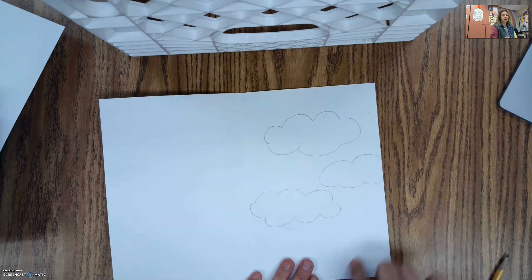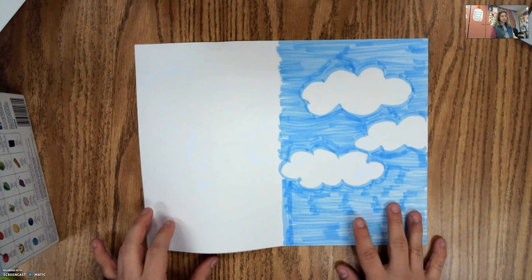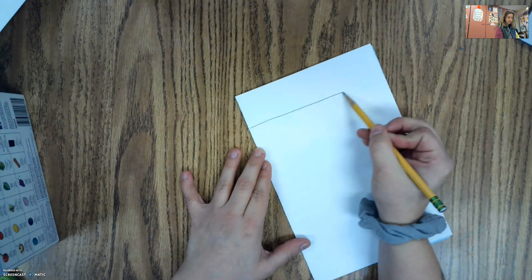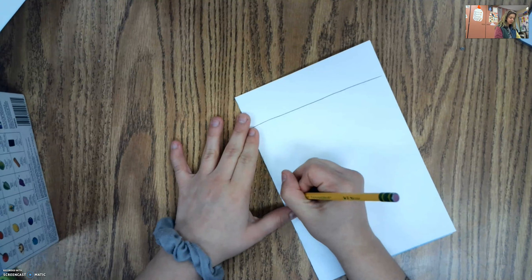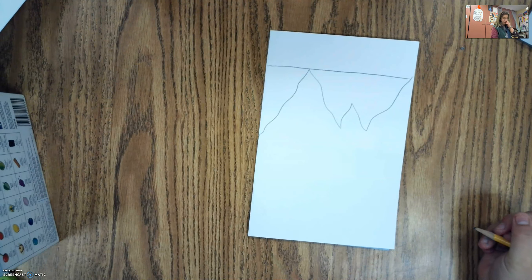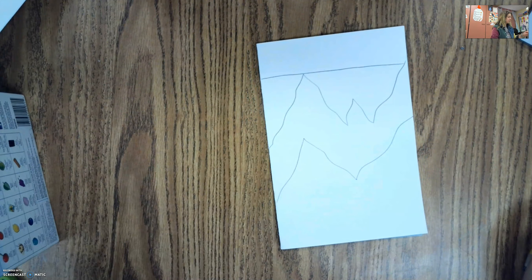I folded it and on the inside I'm coloring it all blue with my clouds. Now I'm going to fold it and draw some mountains on the front side. To draw mountains, you don't want to draw them all the way to the top — I'm going to draw a line about as long as my knuckle down and start drawing mountains towards the top of this line, using kind of wavy triangles. I could draw some a little bit lower to add more mountains in.